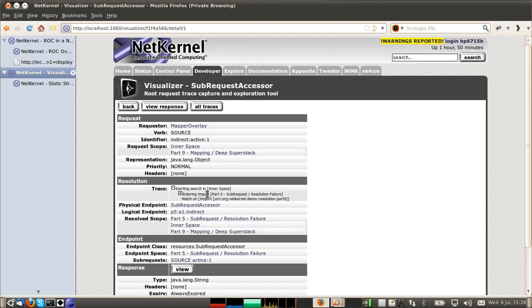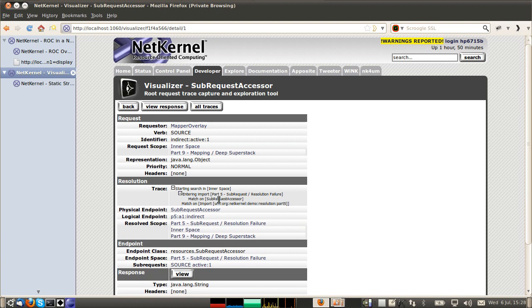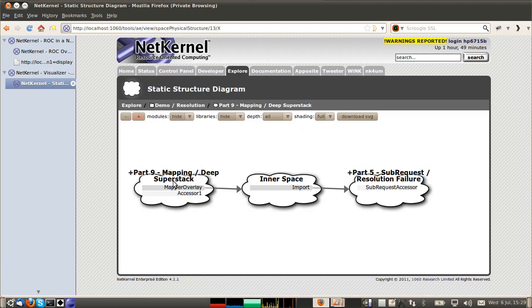It found the import in the inner space, and the import says, yes, I'll deal with indirect active1 with the subrequest accessor. So the request started here, was resolved to the mapper overlay. The mapper overlay rewrote the request and issued it into the inner space. The inner space resolved the request through the import to the subrequest accessor, and the subrequest accessor received the execution of that request.